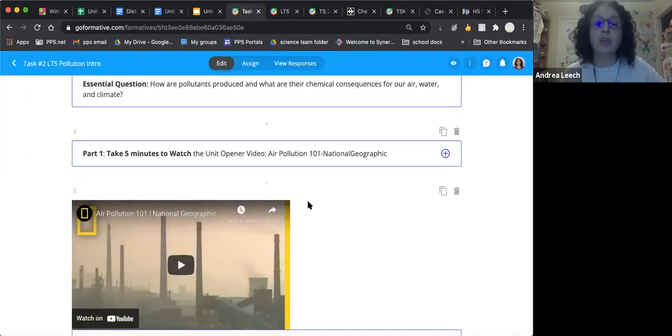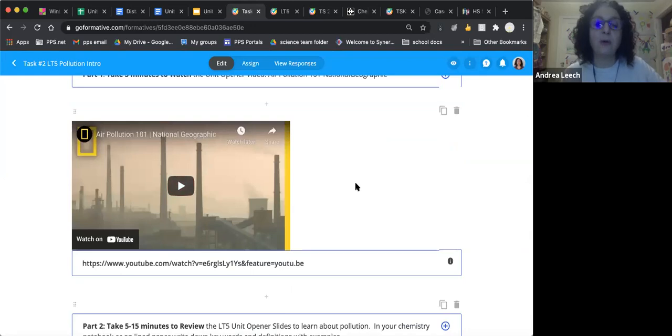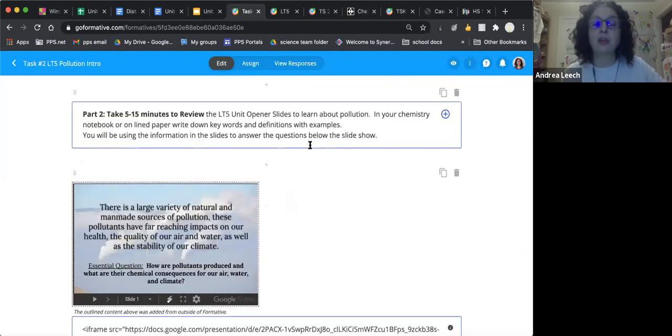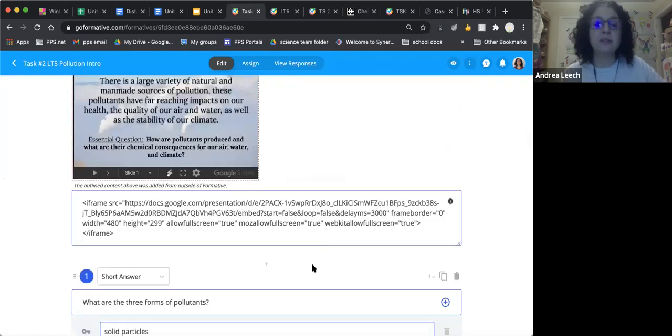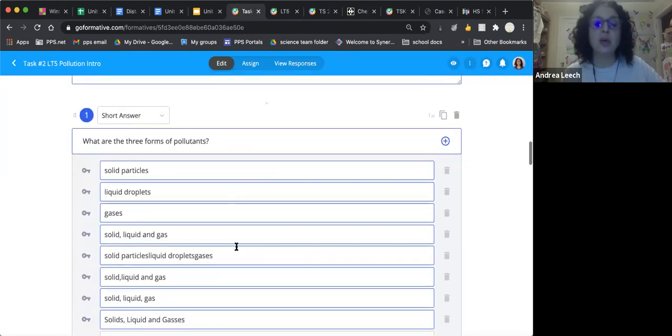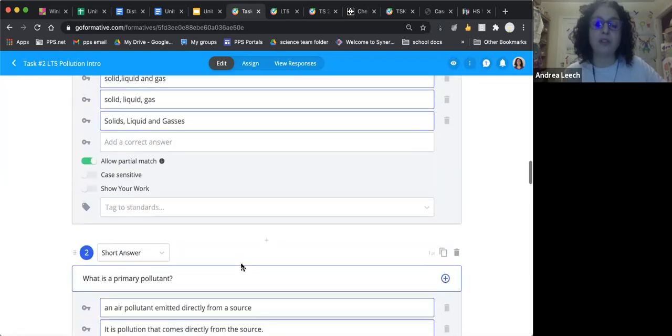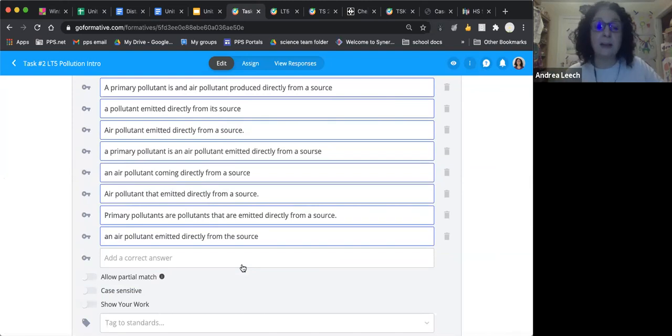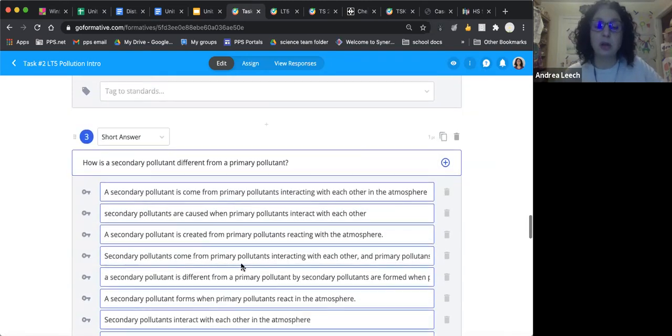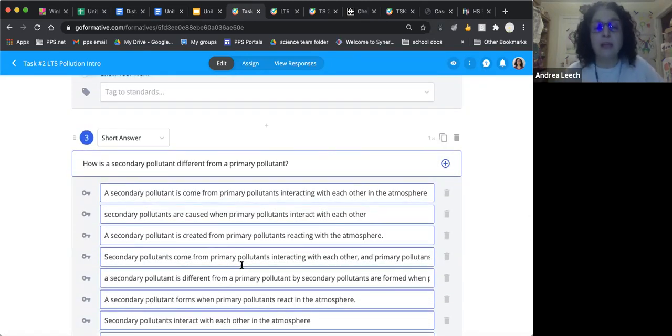If you don't feel like doing that, the other way to do that is this Go Formative intro, which I think I actually have already opened, where they watch the video, they look at the slides, and then there are some links to some different readings that they can do. And then they go through and fill out what the different forms of pollutants are. So this is just having them read that and understand where those pollutants are coming from. That lends itself to starting it out as synchronous and then letting them finish it as an asynchronous activity.